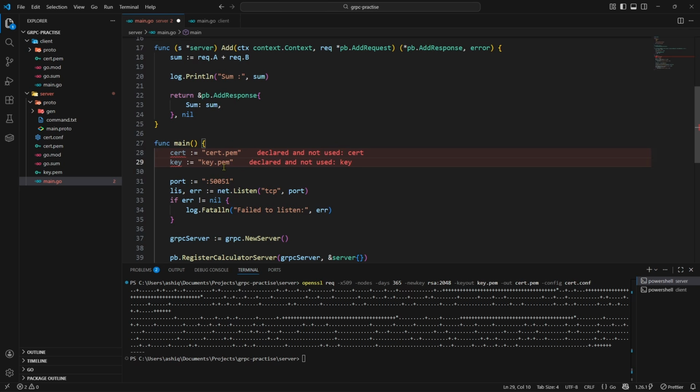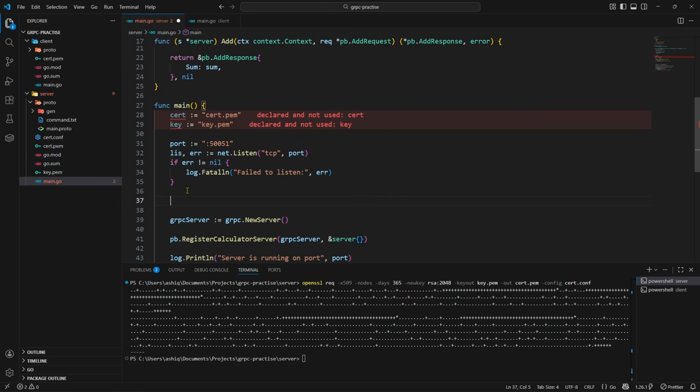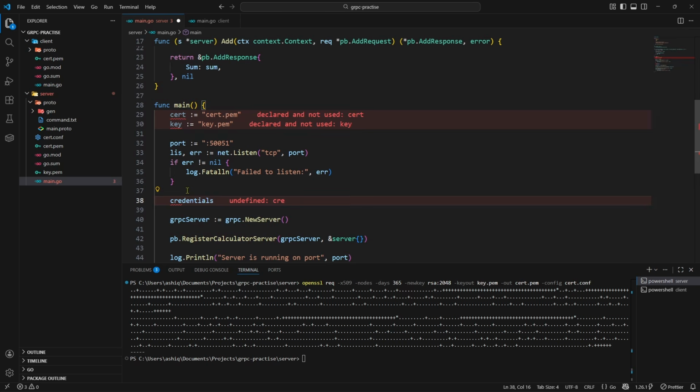Right. So with that, I now want to create some credential, because in this new server, if I hover over this, you see it takes some option and I can go into that option. Well, I cannot for some reason. Anyways, so here I want to pass some option, and the option would be credential options. But first I want to generate such credentials. So right above this gRPC server, I'm going to call credentials from the google.golang.org/grpc/credentials package. And on this credentials, I'm going to access New.